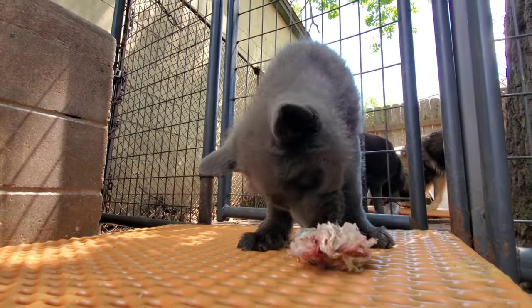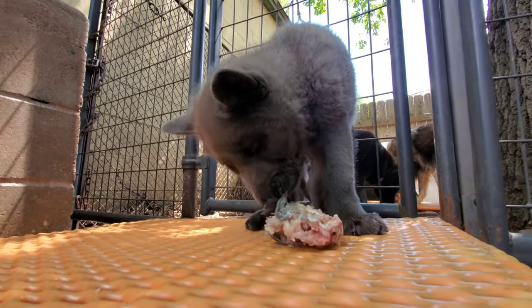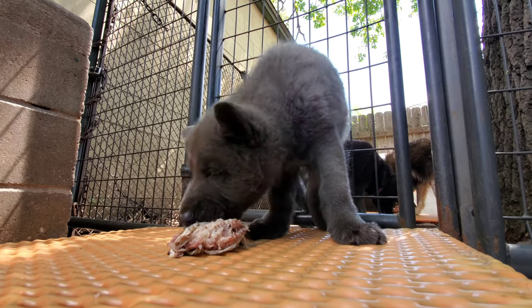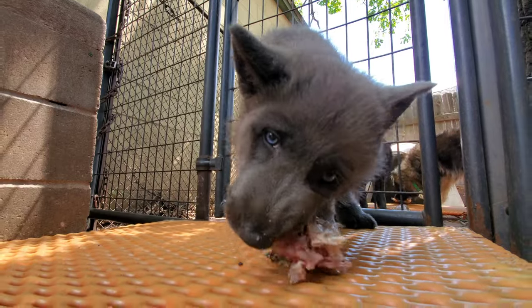Again, you don't have to worry about fish bones with dogs as long as they're raw. It's cooked bones that are dangerous.